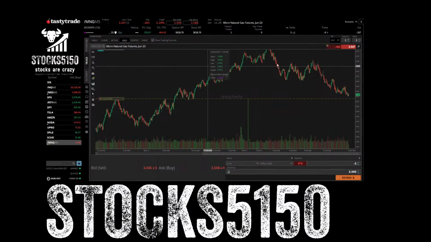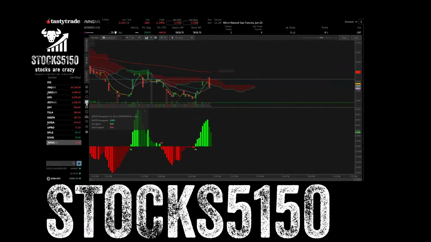Matter of fact, let me just talk about that. On grid mode on Tasty Trade, if you want to place an order from the chart, this is pretty cool. So you got your charts. This is just the regular chart mode right here. It's cool. You can see everything, you can add indicators, whatever you need to do. But what you can't do is trade. What you have to do is go to these boxes here. If you want to short or go long, you click these boxes.